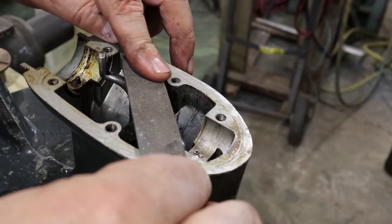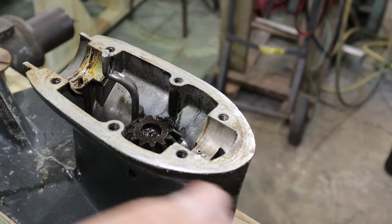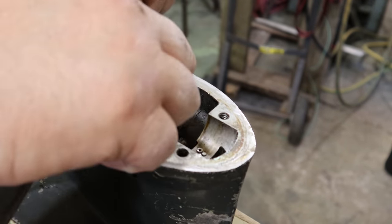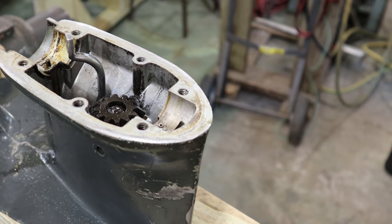So here again, I'm not trying to get this thing perfectly flat, but I'm taking off the highs, because I can still see the original machining marks on this surface. And now I'm pretty happy with that surface. That's a much better surface to work with.